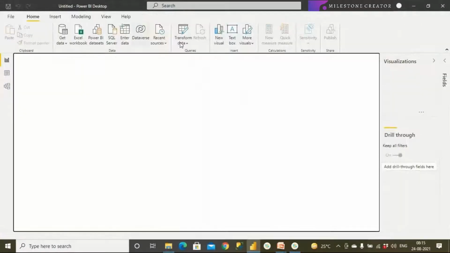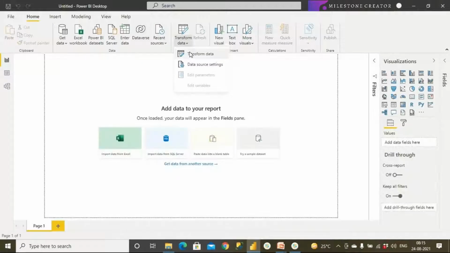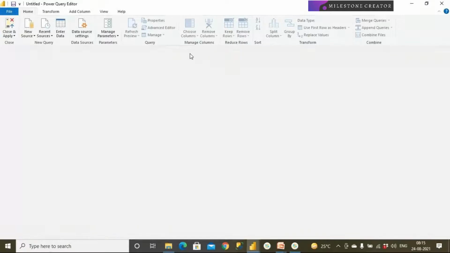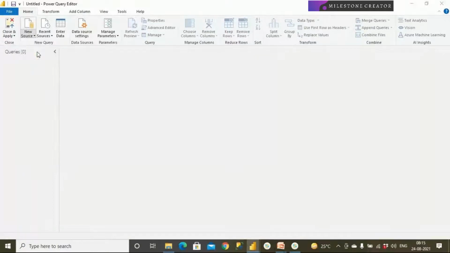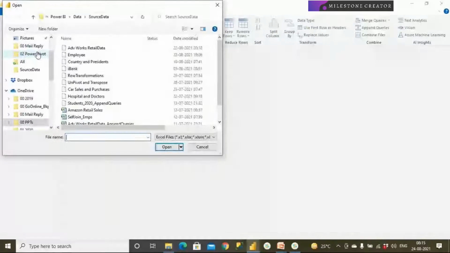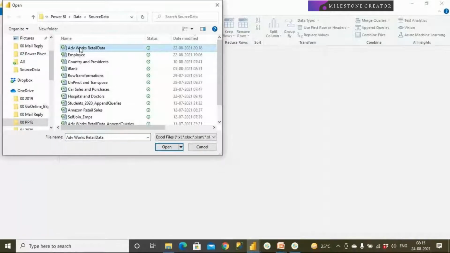I'll go to Transform data, click on Transform data. New source, Excel workbook. Now I want to use the AdventureWorks retail data. It is not my own data. This data is given by Microsoft for learning purposes.